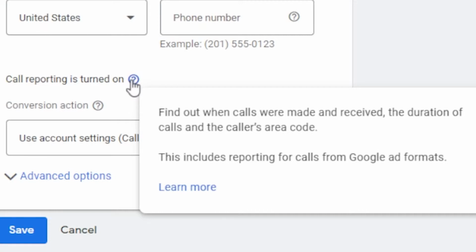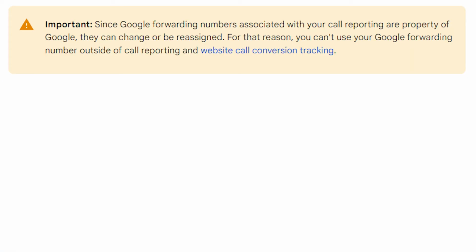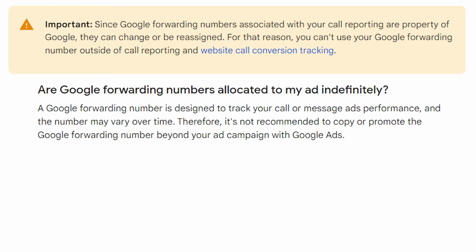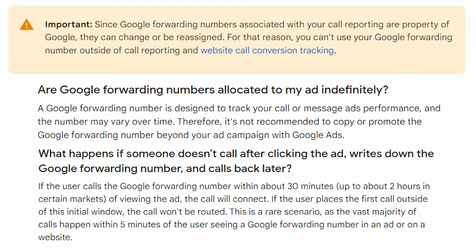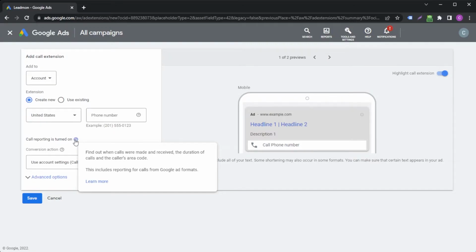While this sounds great, you can track phone calls as conversions and gather some additional data, there's a massive downside. Google does state a disclaimer in their help center that they can change the number and you shouldn't repost it on your websites, but your customer doesn't know this. It also doesn't explicitly state the number in your ad could be in someone else's ad next month. Also, if you are interested in the call reporting option, do keep in mind it's not available for all countries.